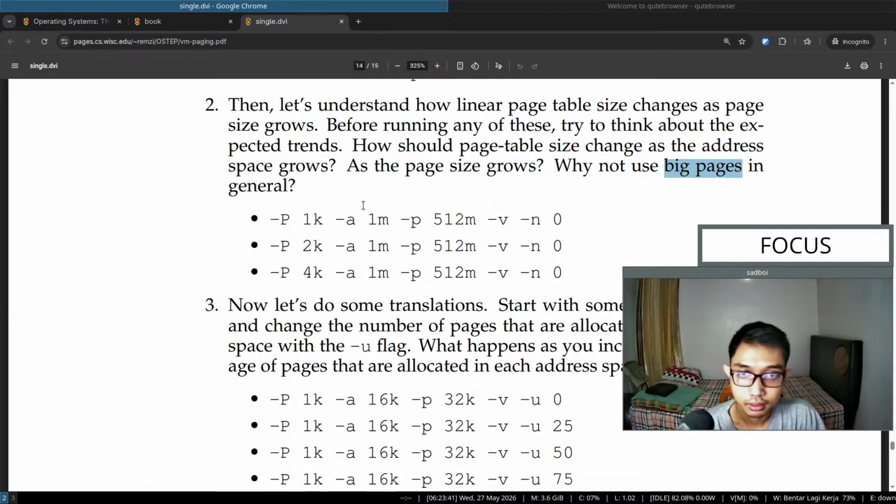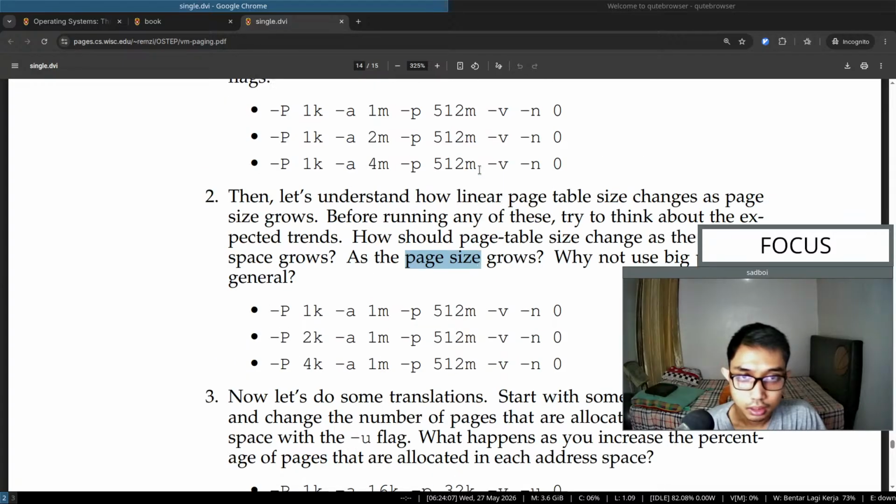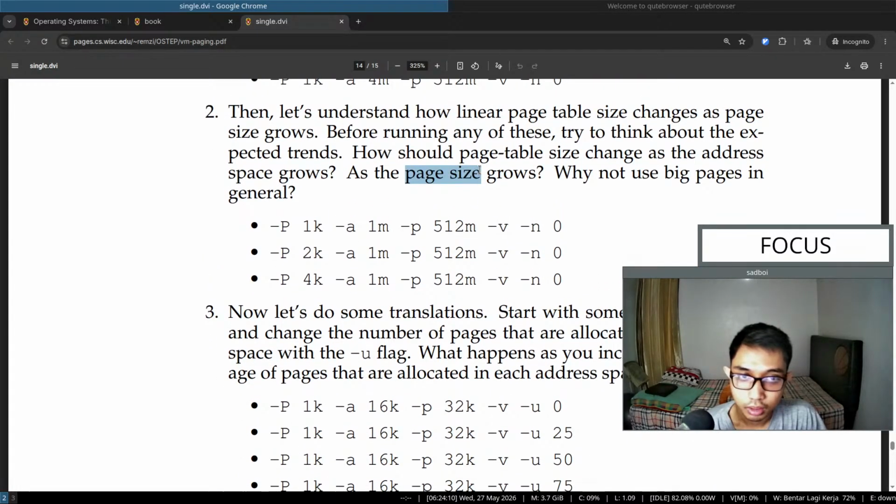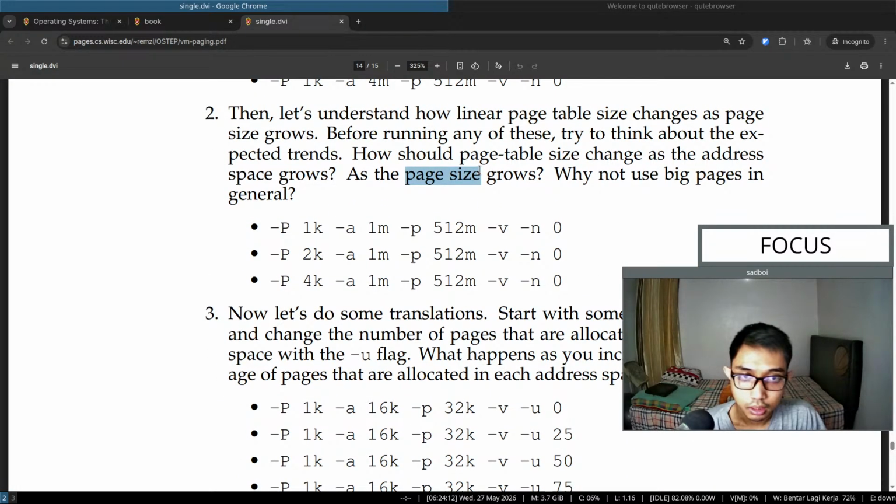Basically, there is wasted space if we have too big a page size, and this wasted space is allocated in the page, so we cannot really reuse it for something else, if I understand correctly.